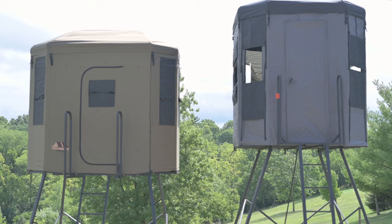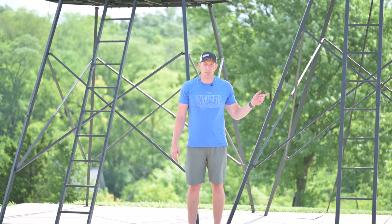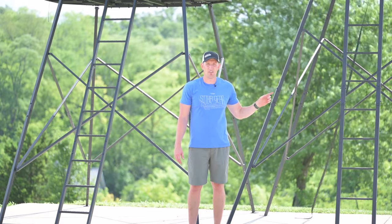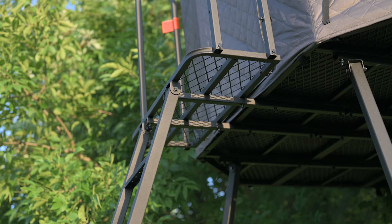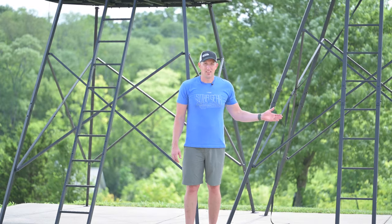Both blinds are now up side by side — the Q200 Buck Hut on my right and the Gray Light Twilight on my left. The Q200 retails for about $900 at Bass Pro, and the Gray Light Twilight retails for $19.99 with the tower or $12.99 without the tower at selffilm.com or their website. I realize there's a thousand dollar difference — you can basically buy two Buck Huts for the price of one Gray Light. But in my mind, the additional features of the Gray Light tip the scales in its favor: it's going to last longer, it's quieter, it conceals your scent, protects you from the elements better, and it's safer with the built-in platform and no lip to step over. So the Gray Light wins.